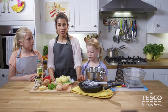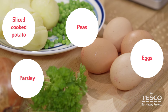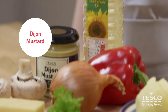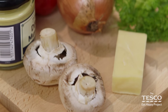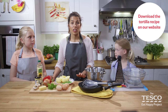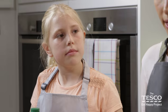Let's go through the ingredients we need to make the tortilla. Madelena? Parsley, 4 eggs, peas and cooked potatoes. Well done! Fantastic! And Liberty? Sunflower oil, mustard, mushrooms, cheese, onions and a pepper. Fantastic! We're using reduced fat cheese, healthier than using the full fat. The specific measurements are all online, ready for you to look at. We've washed and weighed all the ingredients, so everything's ready for us to go ahead.